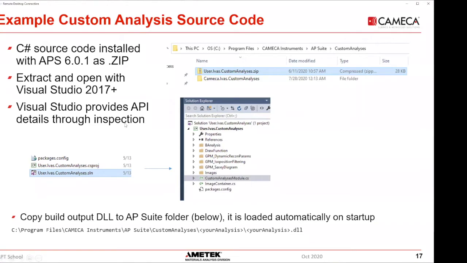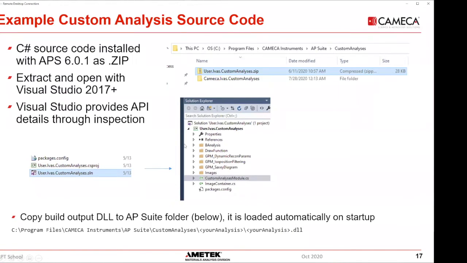Before you ask, we don't have documentation yet, but fortunately Visual Studio, with C# and .NET, allows you to look at the API right inside the IDE, and you basically can inspect it. I'll show you exactly how that works in a little bit here. In fact, maybe now would be a good time to poke at this.